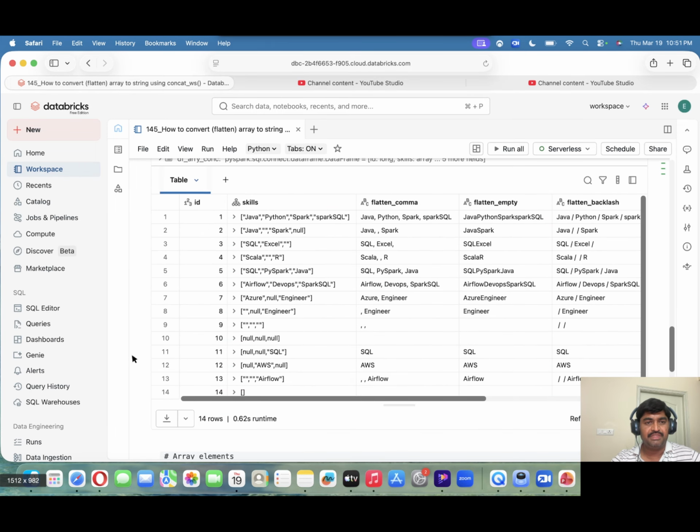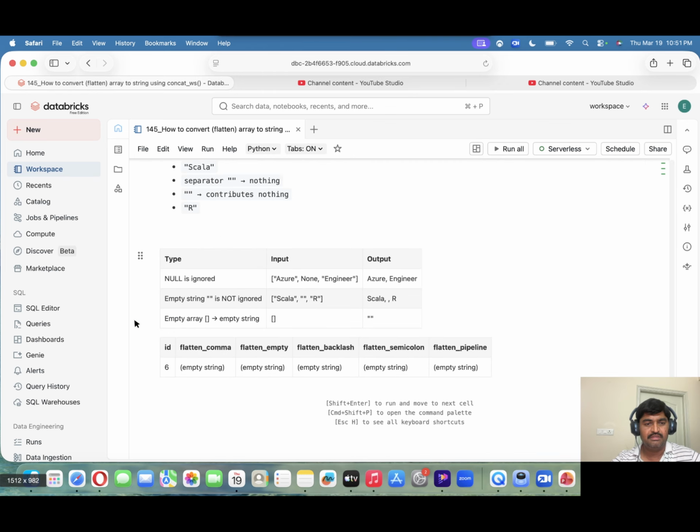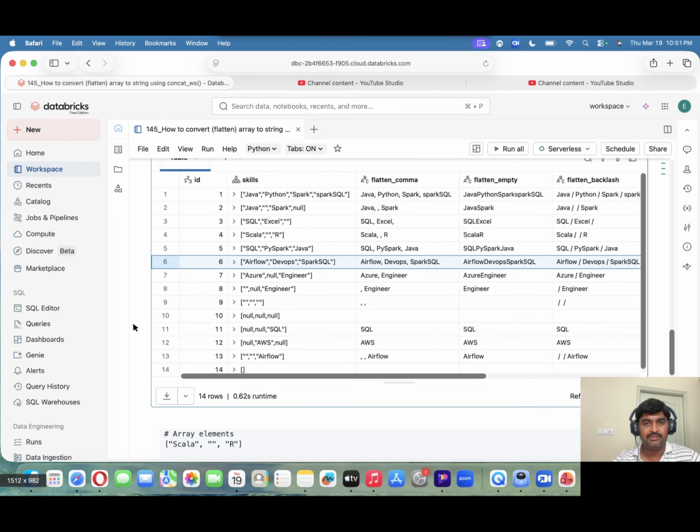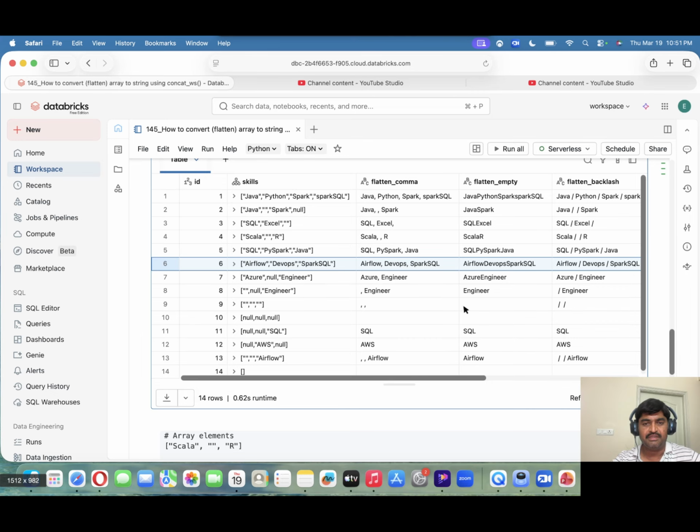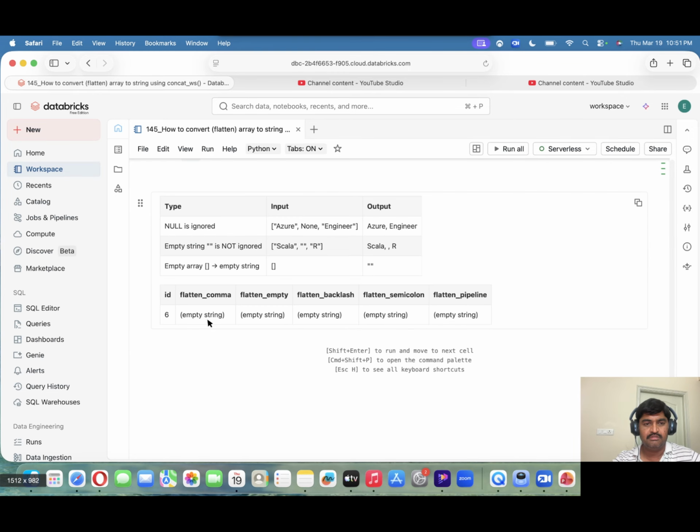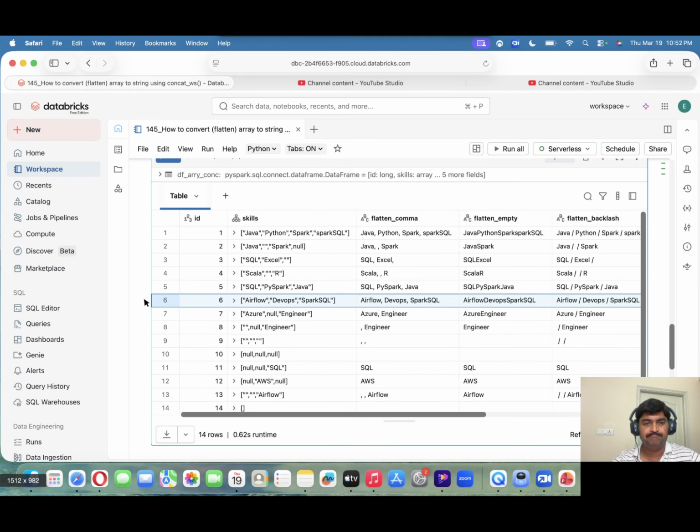Suppose you see ID6, flatten underscore comma. Flatten underscore comma is this one, so empty string, empty string, empty string. Okay, ID6, I think that is not right.